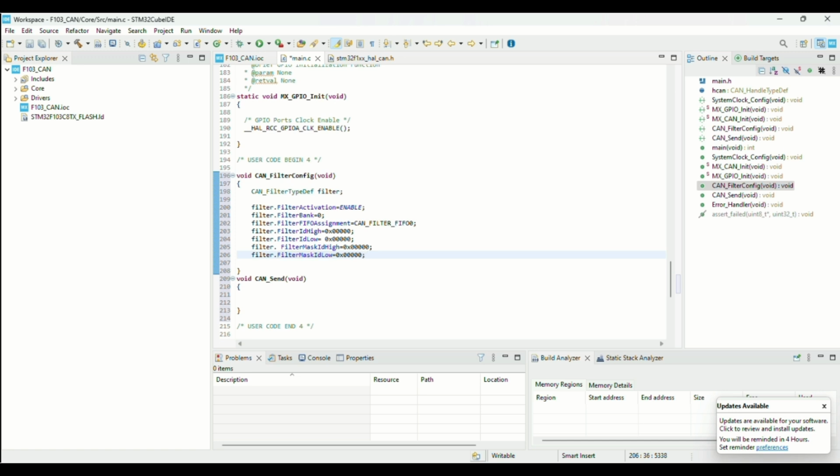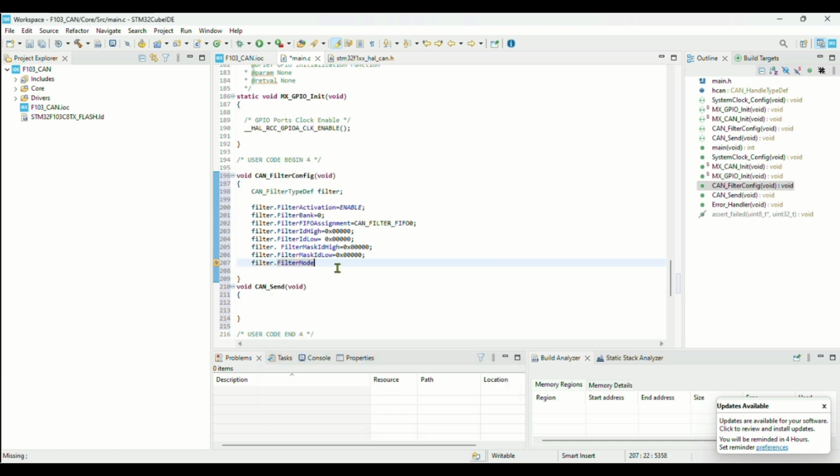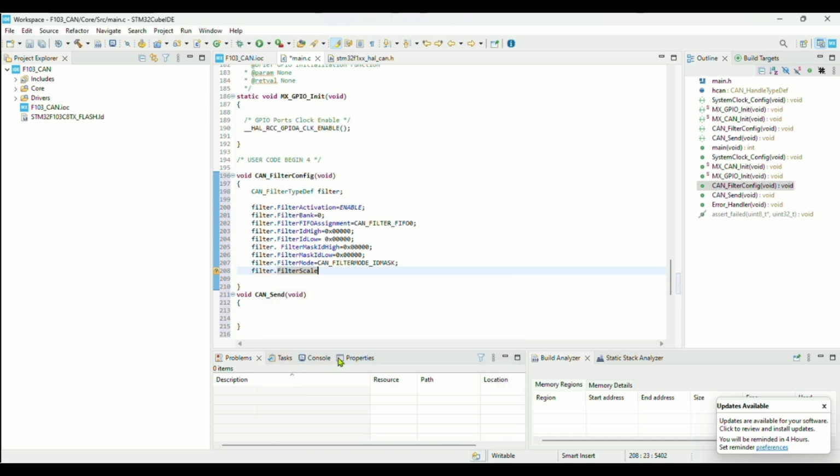So I have given mask ID high as 0, low as 0. Next, we are going to select the mode. I'm going to use filter ID mask. The next is the filter scale, and I'm using a 32-bit scale.